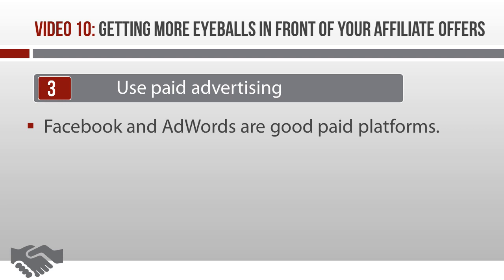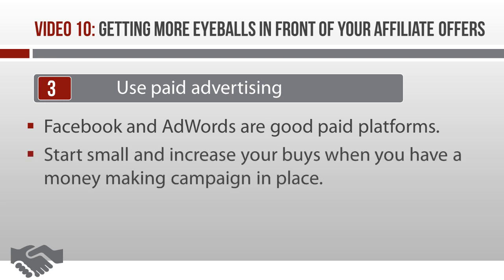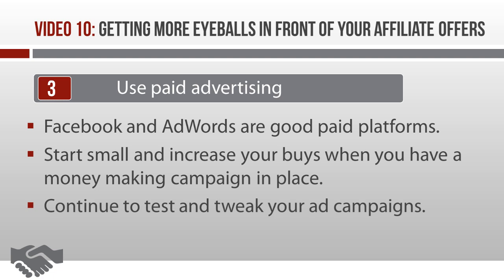So now let me share a few tips for optimizing your ad campaigns. First thing, you want to start small, especially if you're buying ads. That means get your ad in front of a small audience first. If the ad works, then go ahead and break open your advertising piggy bank and plunk down some more cash on a bigger ad buy. Secondly, be sure to test your ad campaigns. This means tracking your ads and traffic sources to see which ones are bringing home the bacon for you. Once you understand what works, you can do more of the same thing, right? And when you know what doesn't work, you can ditch it by the roadside and just drive away.